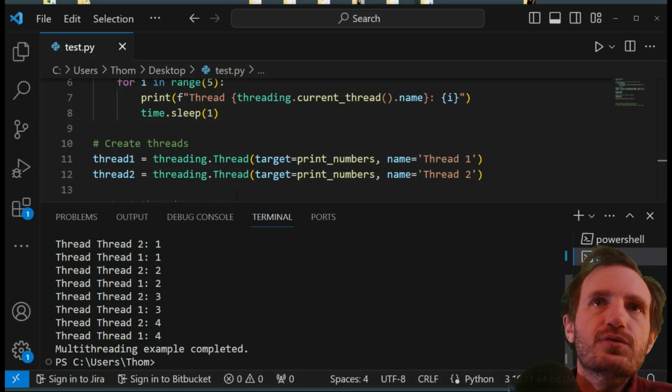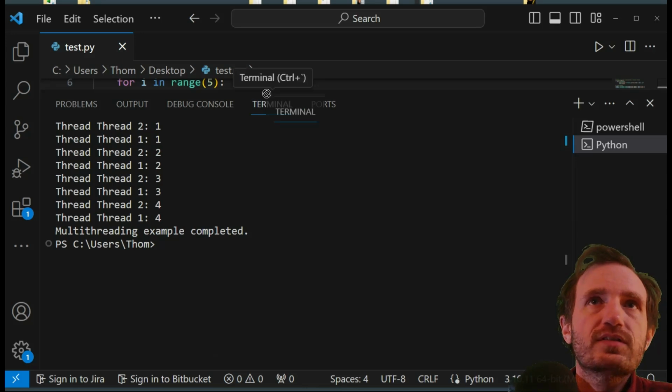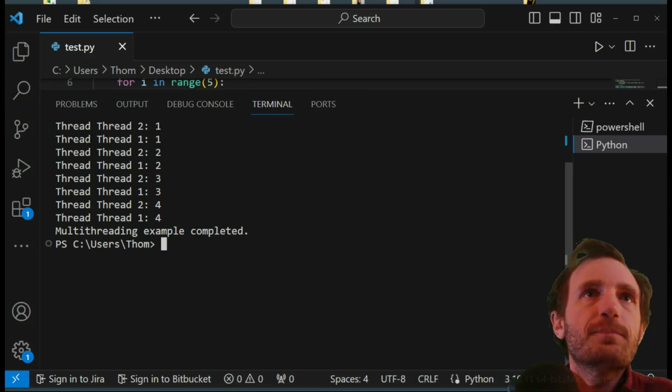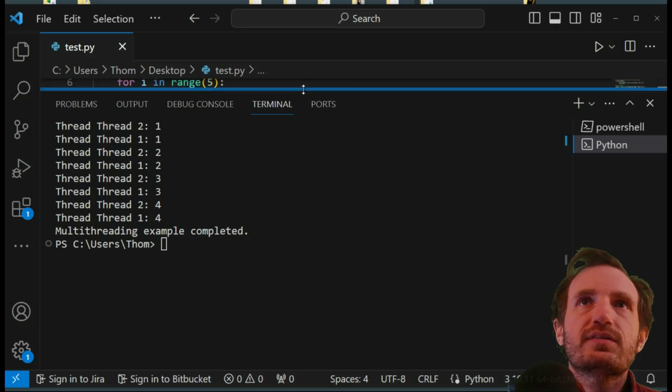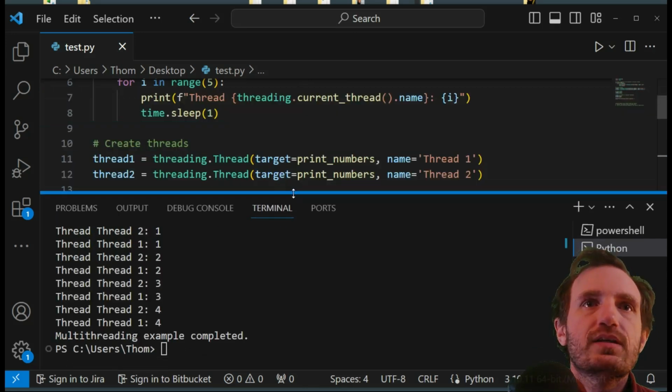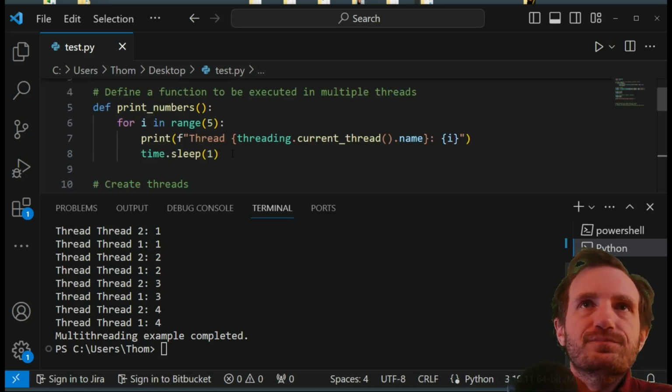And there we go. So let's take a look at this. Let's enlarge this so we can see more of it at once. Actually, let's bring that down so we can see something. Yeah, right about there is good. So as you see, it says thread. So let's see, where is print?